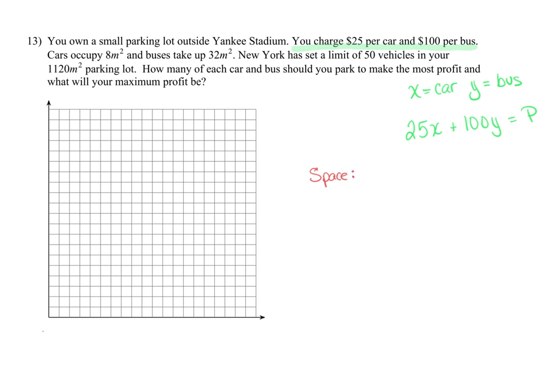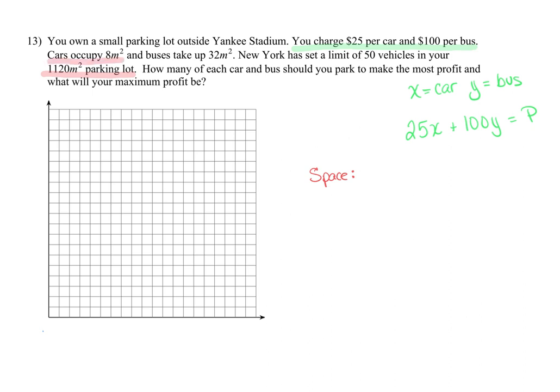Sometimes it'll be a quantity of something that you have available, or a number of hours that you have available, or something like that. You're going to look for something that is limited, and then go back and find anything that has to do with it. It says my parking lot is only so big, right? My parking lot is 1,120 square meters. That's a limitation. I can't put more space than what I have available. So I'm going to find that limitation and everything that has to do with it.